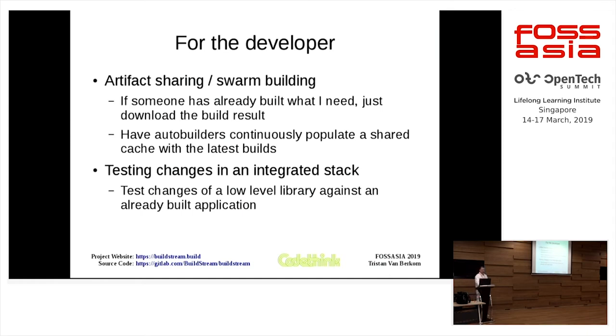So artifact sharing is something that the developer benefits from. Artifact sharing is something people are appreciating a lot right now in Free Desktop SDK because we're building things that take 7 hours to build, and when we share the artifacts, then we only need to build for like 30 minutes, and 20 minutes of it is downloading, right? Because we only build what we want to test and what we want to change.